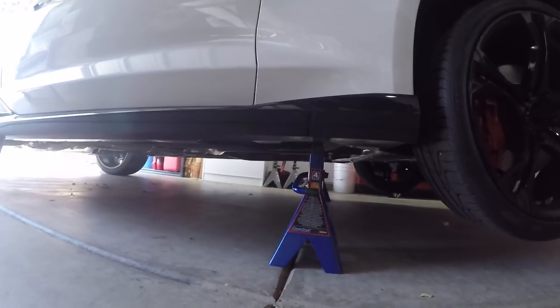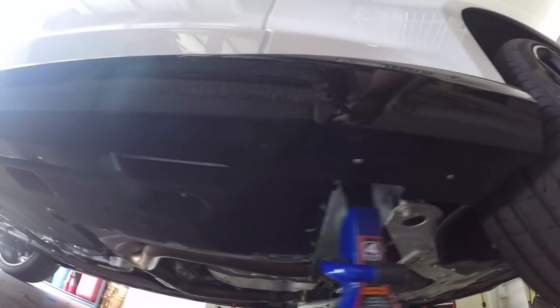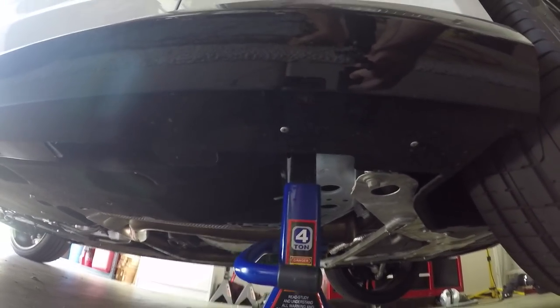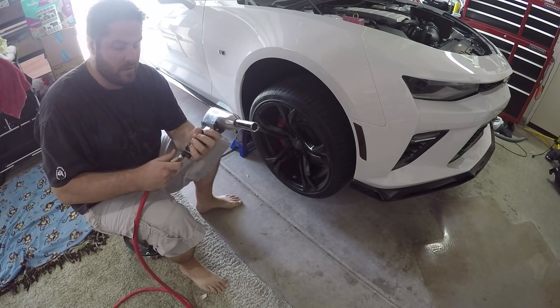But the car's up on the jacks. Let me show you where I jacked it up. You'll see the jack point I used is the forward point. There's two different points. I jacked it up from that point and put the stand under there. I did the same on both sides. Now we're ready to go. Take the wheels off and we'll start disassembly of the entire front end. I have my air gun. You can also use a ratchet if you need it.